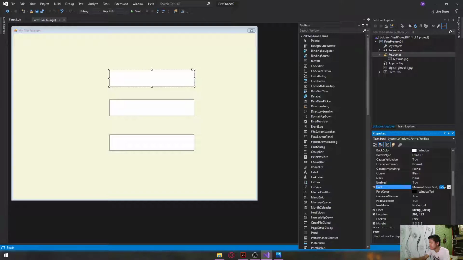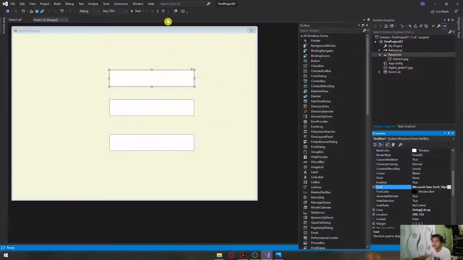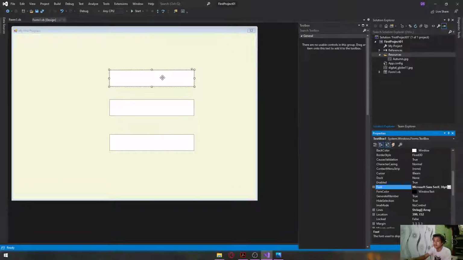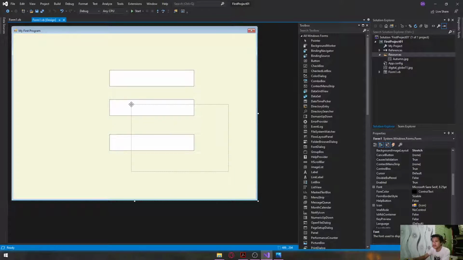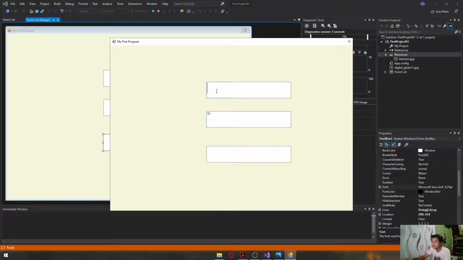As you can see, it now has a font of 8.25. Just click the triple dot and then go to size, and say 30. I think that's already big. Let me see. Yeah, it's very good. So it's now readable. Here's just a tip. The size of this one is still 8.25, but this one's already 30.